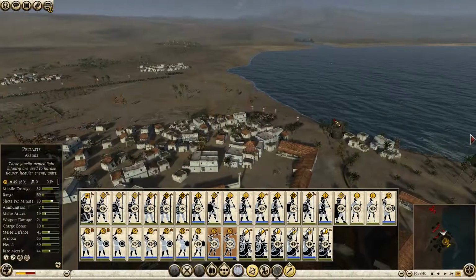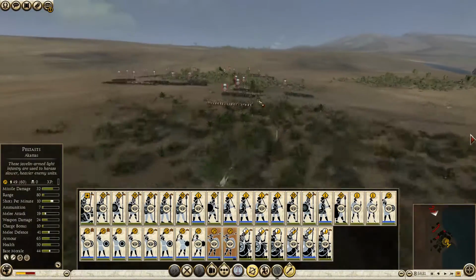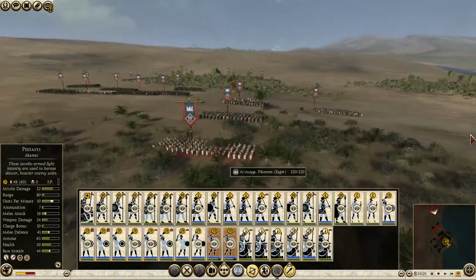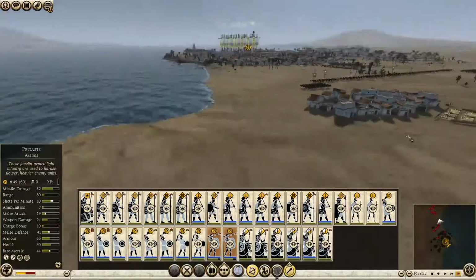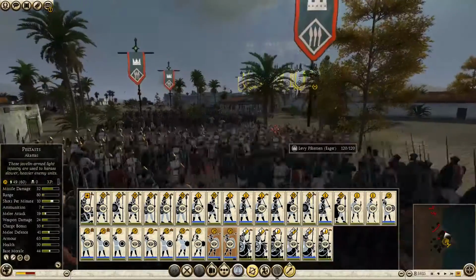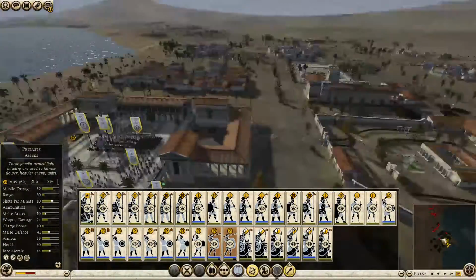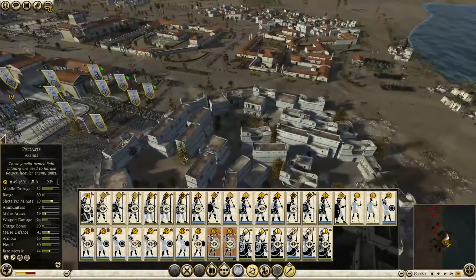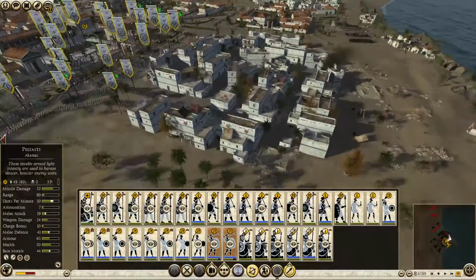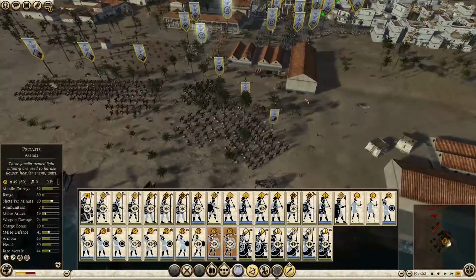Okay. I'm gonna fast for this. Those guys are probably gonna wait for these ones to come. Pikeman, let's see what are they trying to do. Pikeman 2, it's annoying. They're probably gonna come over here or over there.